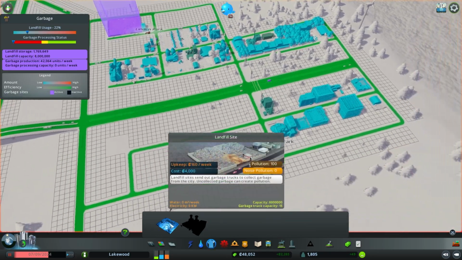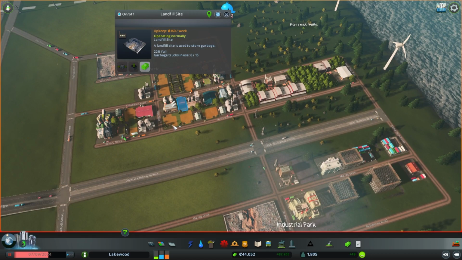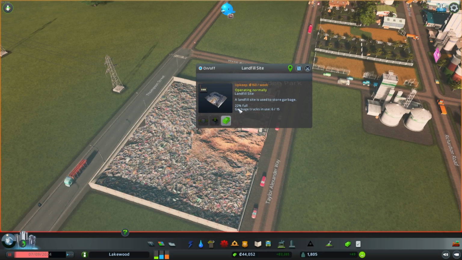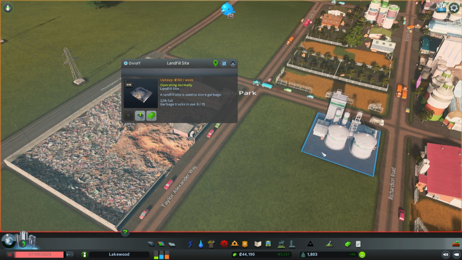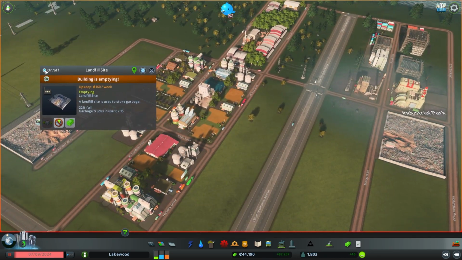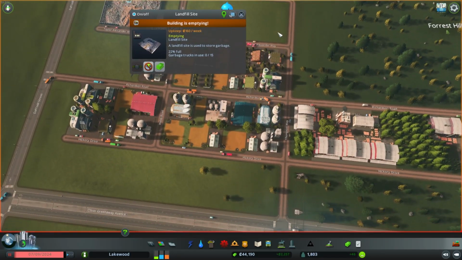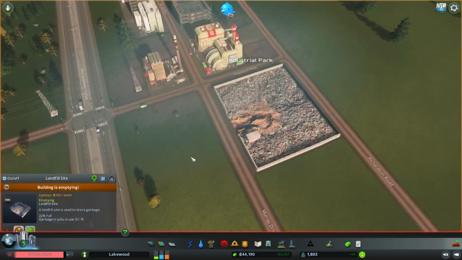Since we have enough money, I'm gonna put a dump here. If you remember from last episode, or maybe the episode before, I explained how these dumps, once you place them and they get garbage in them, you can't move them. So once it registers that there's a second dump in the city, we can empty this dump to another facility, and we want to empty it to here. Then once it's emptied, we can destroy this landfill, because it's polluting all this farmland. We don't want any pollution over here, so that's my primary goal for the dump. Dumps are cheap, and we're already pretty close to making our money back for it.